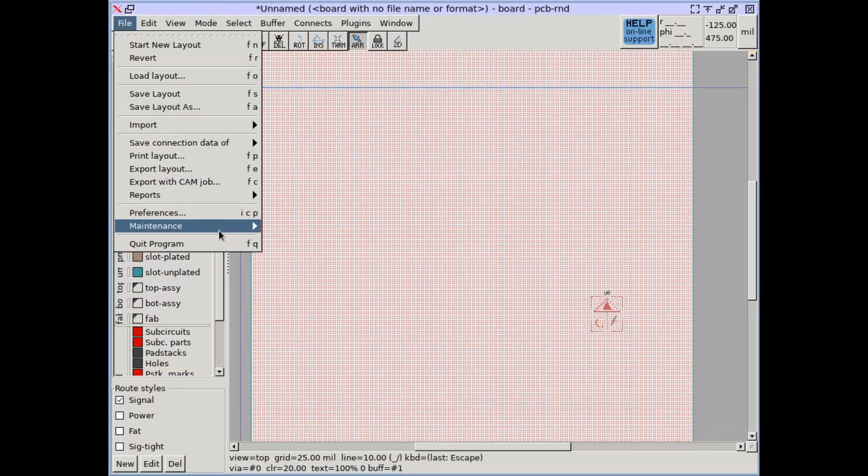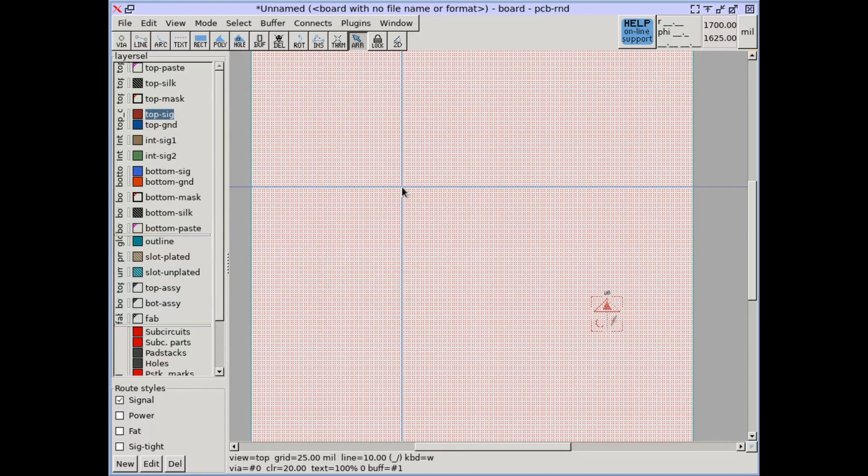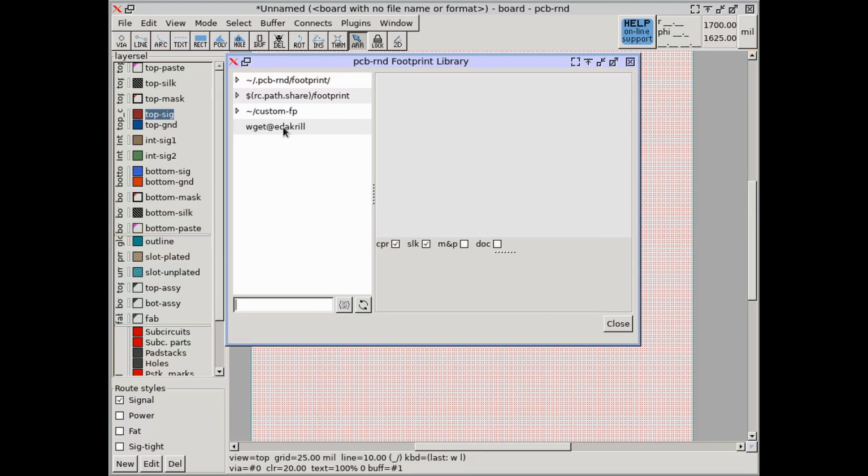Since the new path requires network traffic, PCB-RND is not fetching the list of available footprints automatically. For remote libs, the reload button needs to be clicked.